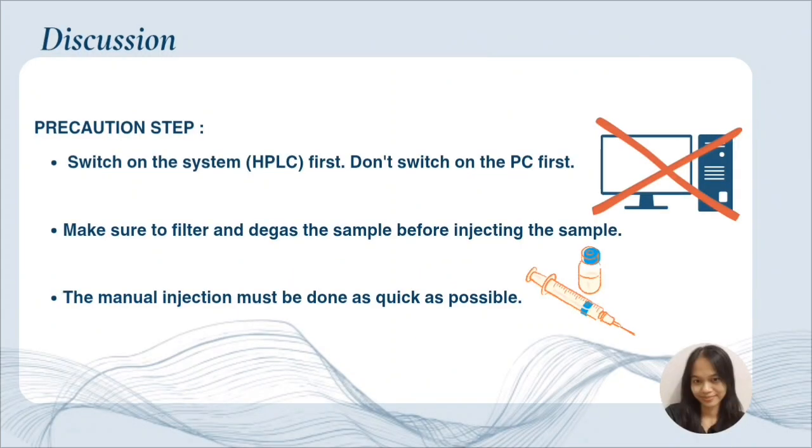Last but not least are the precaution steps in this experiment. First, switch on the system, which is the HPLC, first, and don't switch on the PC first. Next, make sure to filter and degas the sample before injecting it. And last but not least, the manual injection must be done as quickly as possible.